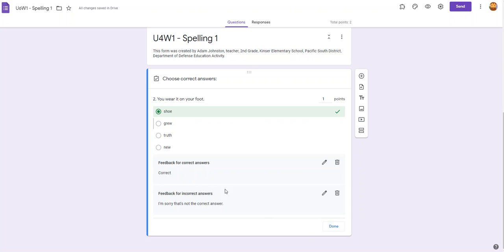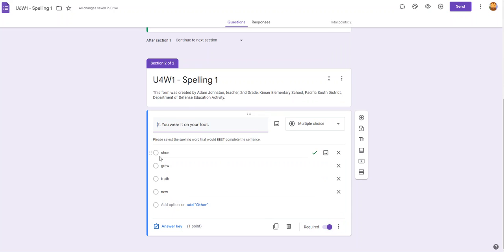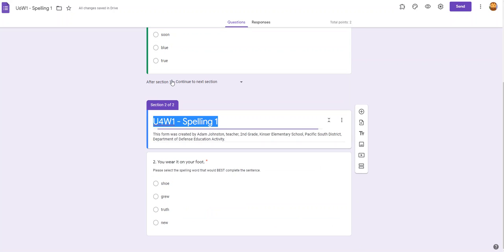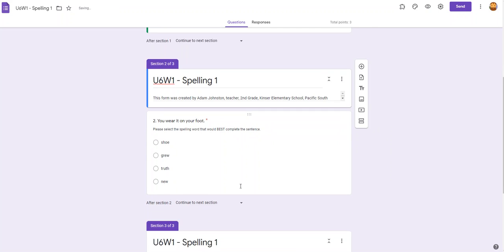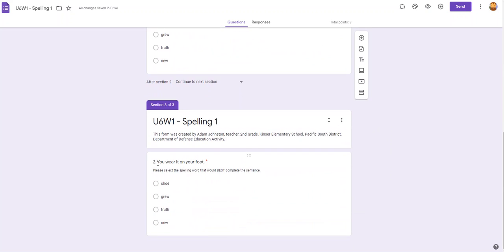So to get back to the editing portion of it, just click on Done, and here's question 2. Okay. Now I didn't change this here, so I'm going to have to change this to Unit 6, Weeks 1, Spelling 1. Okay, so now what I could do with this section 2 of 2 is come to these skinny snowman and say duplicate section, and it will give me a new section, say section 3.